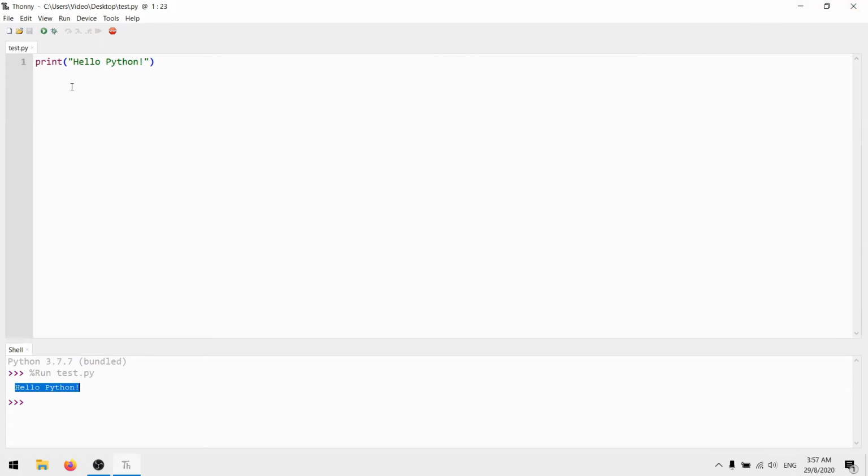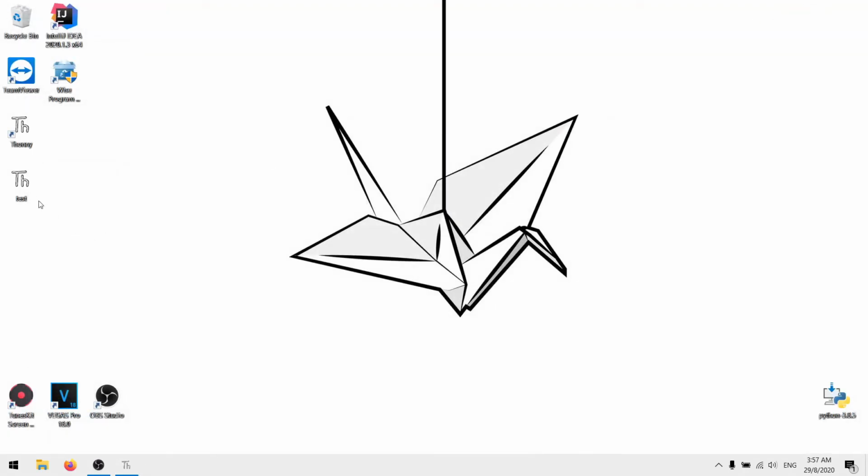So that's what I asked Python to do here on top, and after I press run, Python does what I asked it to do. And remember that I saved my file on desktop. On desktop you can find the file with the name that you put. I put test, so that's why the file name is test.